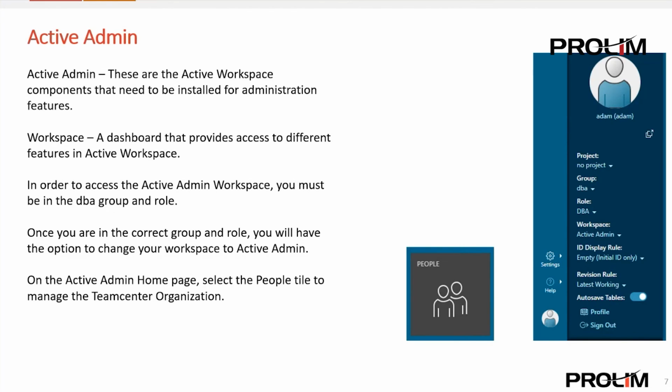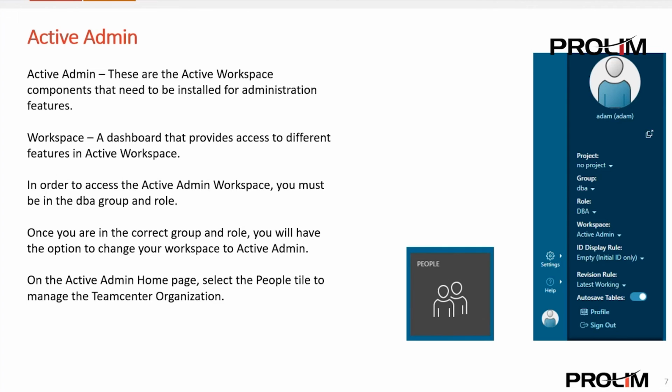All right, so in order to interact with these systems, Active Workspace provides a special workspace called Active Admin. By default, when users log in to Active Workspace, they will be on the author workspace.